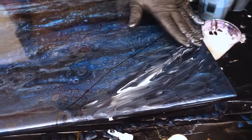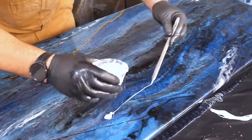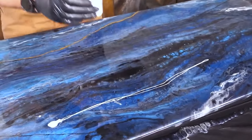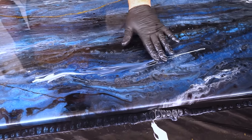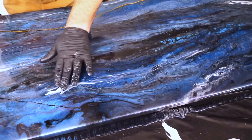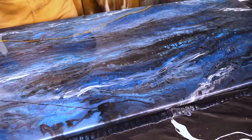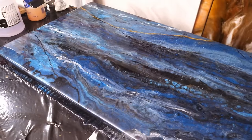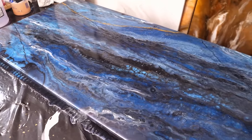I'm doing more white in here — I'm getting excited. You don't have to be in a rush doing this. Take your time. If you know you're doing a real intricate piece like this that takes a lot of hand melding and little details, just mix a little epoxy up at a time. Because I re-melded that with my hand, I'm coming back with that alcohol to make that more organic.